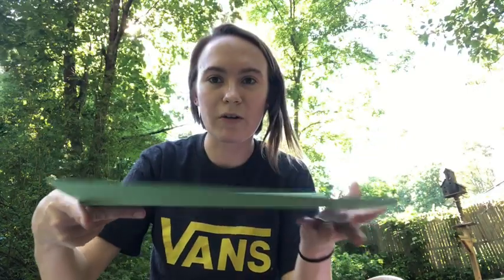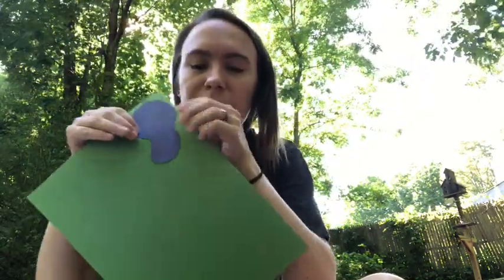I went ahead and glued that onto my page right there. Now I know what you're thinking - Lindsay, this is not three-dimensional, it's not popping out of the page at all. I know, we're getting there. The lake is not going to be three-dimensional - I decided it wouldn't be, it's easier to just put it flat. But our next step is going to be three-dimensional. I care a lot about my campers' safety, and something that's really important is that when there's a body of water, there are lifeguards to watch it. So I'm going to draw a lifeguard chair, cut it out, and glue it right on.